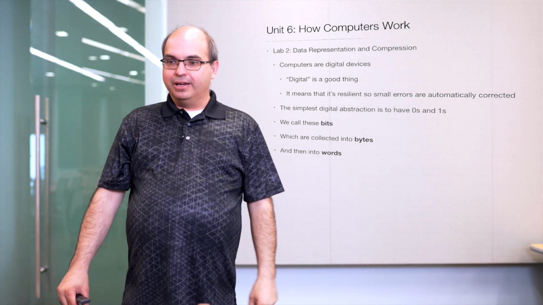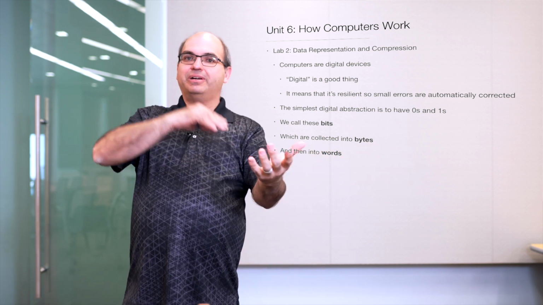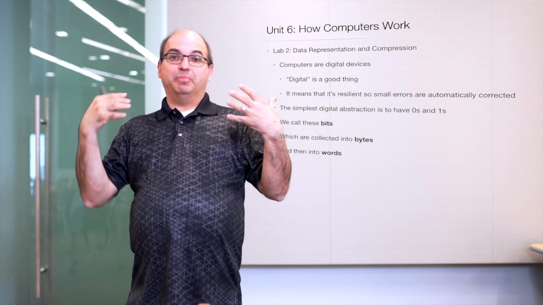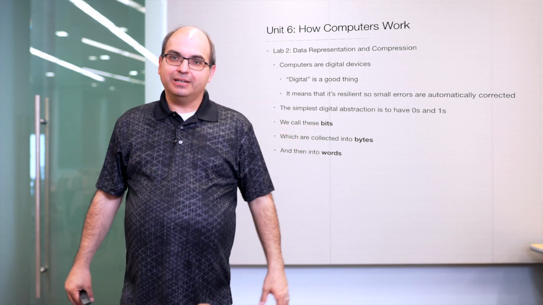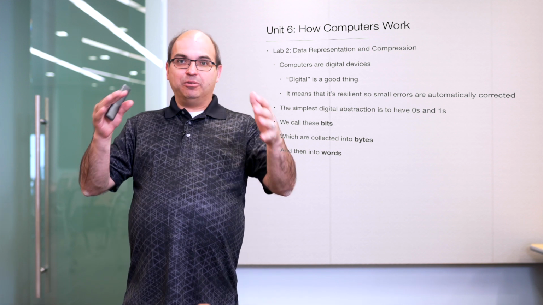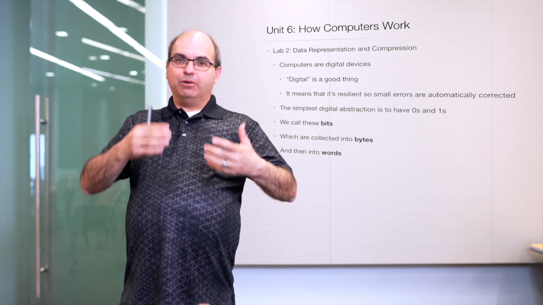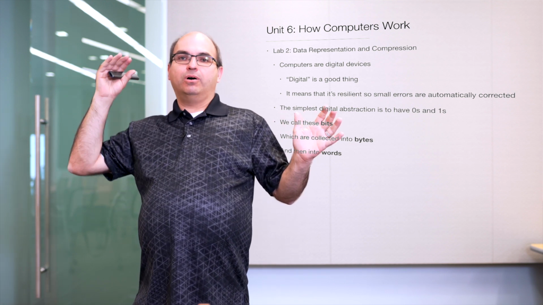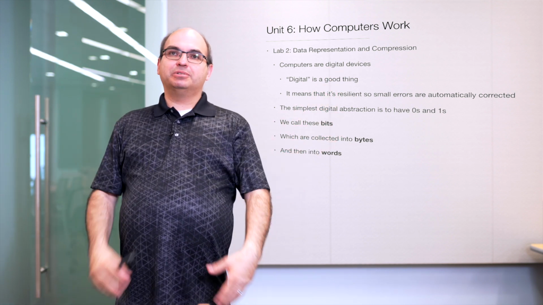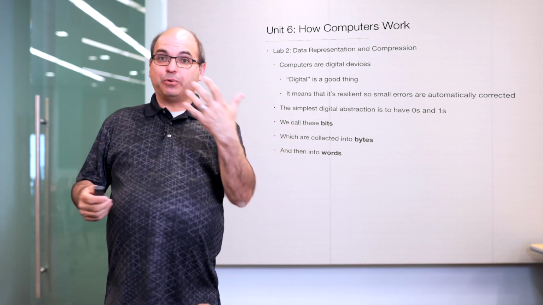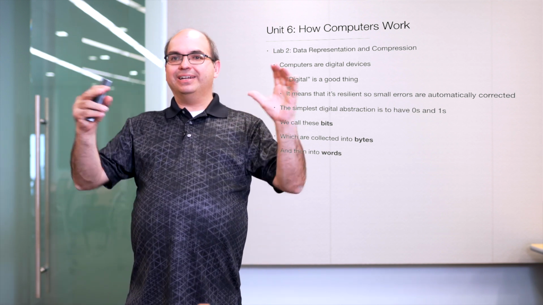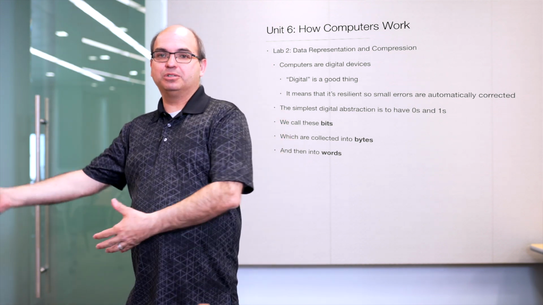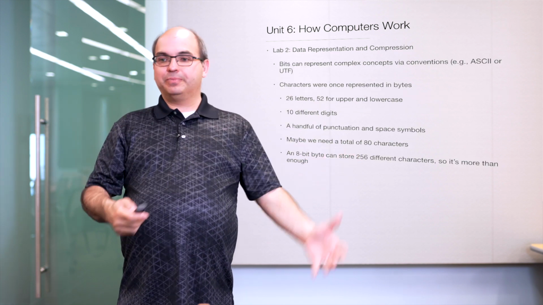That's the easiest one. And we call those bits. They're binary digits. I don't know who came up with that. Those bits, 0 or 1, we collect into something called bytes, okay? And a byte in modern computers is 8 bits, right? And then we collect those into words. In modern computers, you're talking either 4 or 8 bytes per word, which means either 32 or 64 bits per word. A word is kind of the natural chunk that the machine uses to deal with memory. So it loads memory a word at a time, okay?